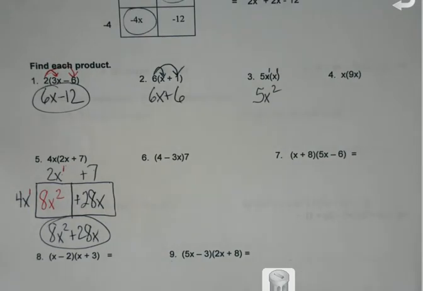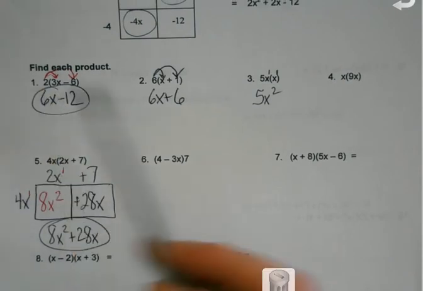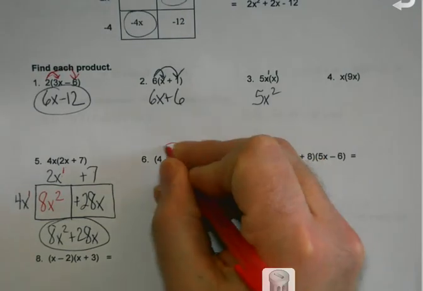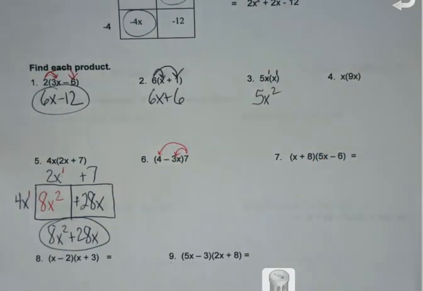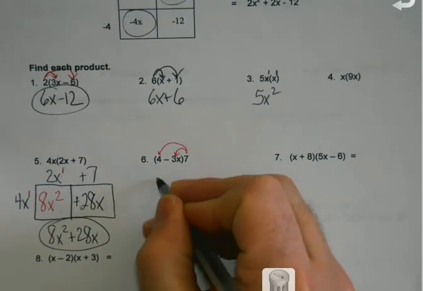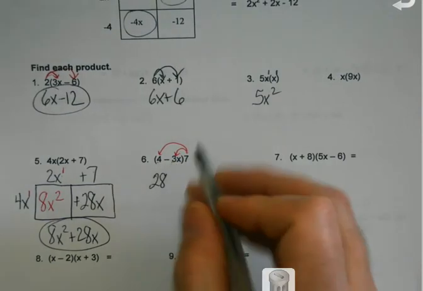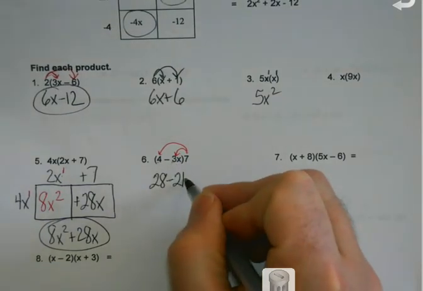Even if the value that you're going to multiply through comes from the other side. We get so used to seeing things a certain way that we think it always has to be that way. Well, whatever I distribute is sitting right in front every time. Not every time. Sometimes maybe it's in the back. Okay. I can multiply that number this way. 4 times 7 is 28. -3 times 7 is -21 with an x.